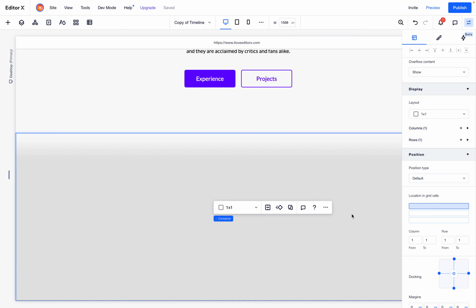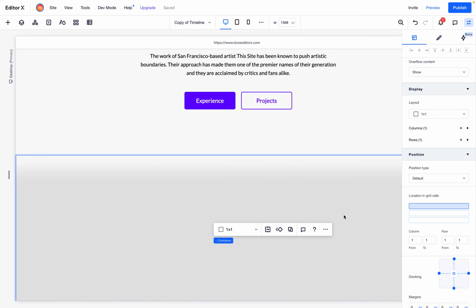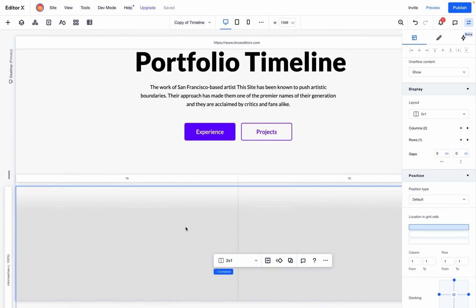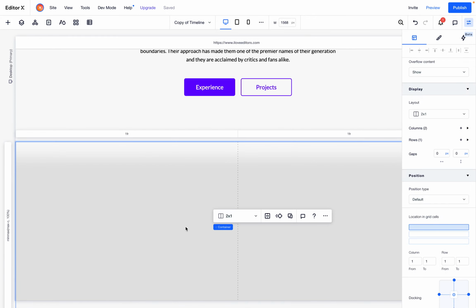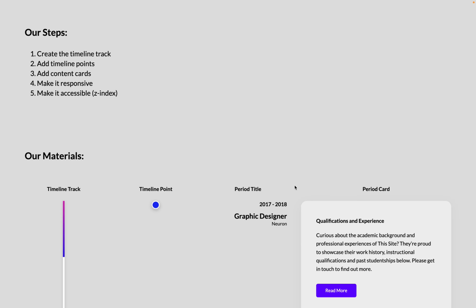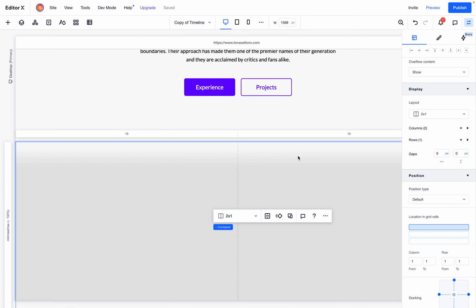What I'm doing here is just because it's suitable for my design. You can actually do anything you want. So I will create 2 rows. The first row is for this information, the second row is for this card. Sorry, my mistake, I need 3. The first row is for this stack element, the second one is for the point, and the third one is for the card. All right, so let's add another one. Let's change it to 3 columns.